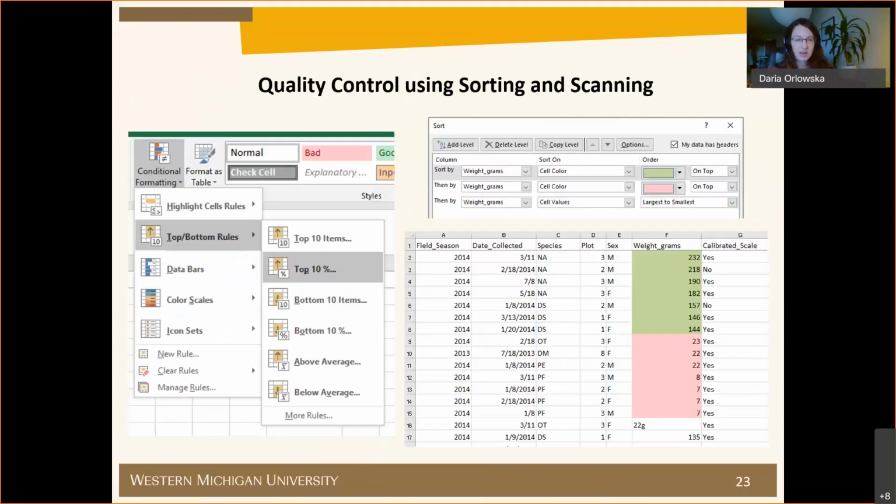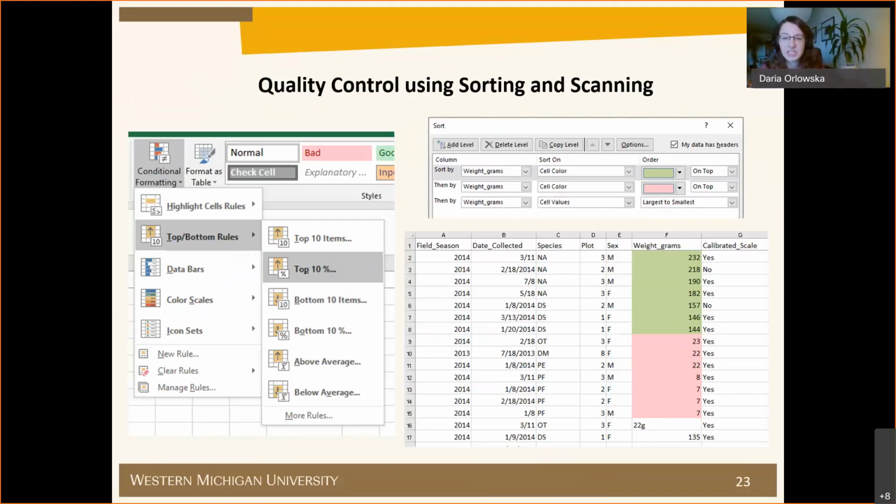The other thing that I would encourage you to do is use sorting and scanning for quality control. Within sorting, bad values often sort to the bottom or top of your column. For example, if your data should be numeric, then alphabetical and null data will group at the ends of the sorted data.